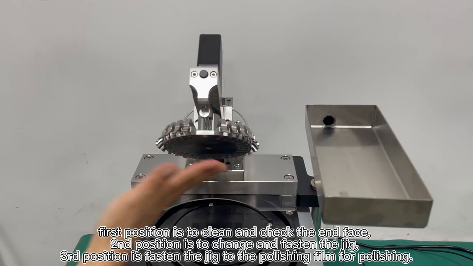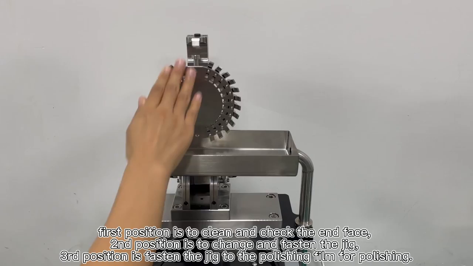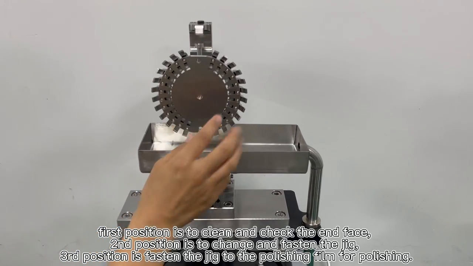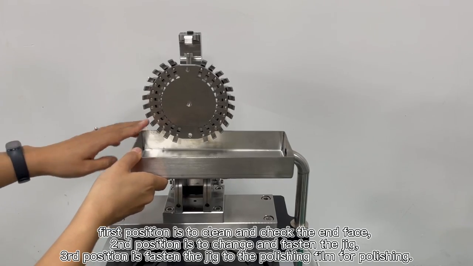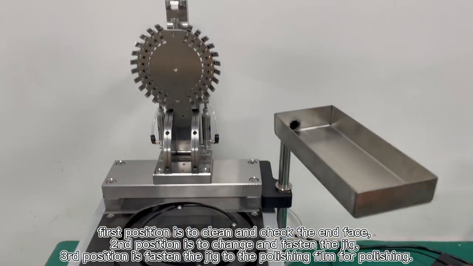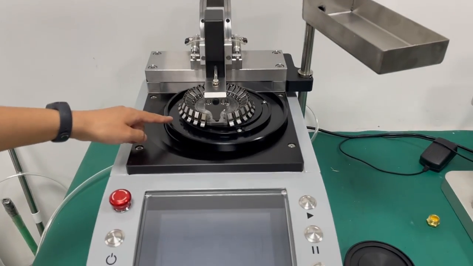This position is to mount the jig and do the cleaning. This position is to clean the inner face, and this plate is to hold the water. Water can be put out. Just push down. This is the polishing position.